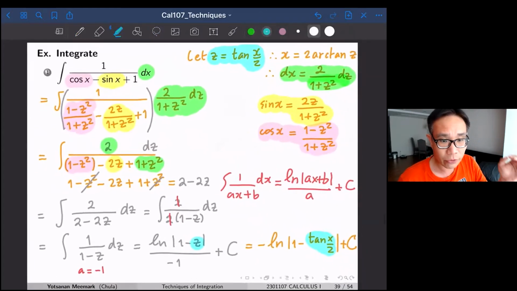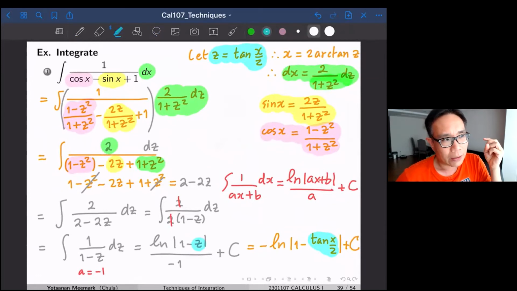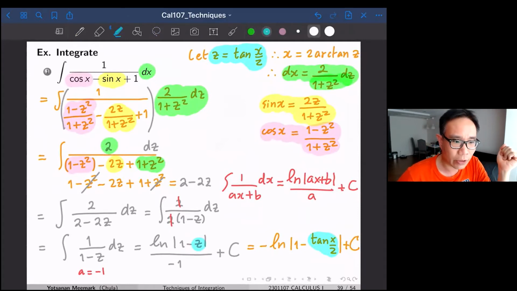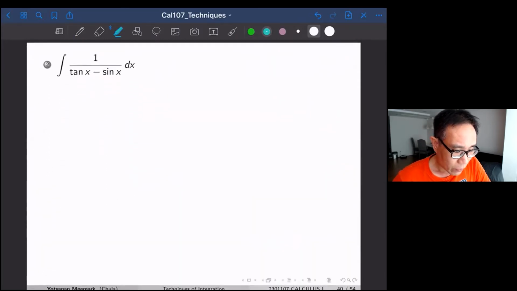Let me zoom in to see the whole question a little bit. So you see that this is how we use the half angle substitution. So you have z equal to tan x over 2 and you'll be able to convert the rational function in sine and cosine in order to integrate. And you see that the trick that we have here and the final integral turn out to be partial fraction.